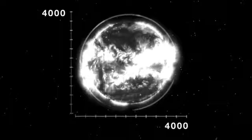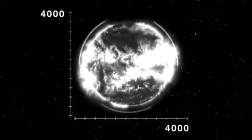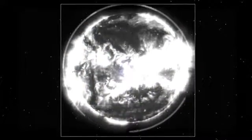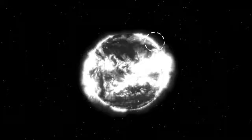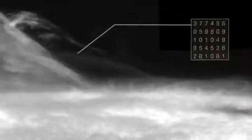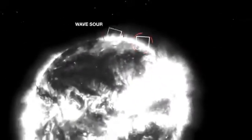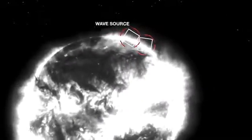Our cameras are 4K by 4K pixels, so that's about 16 million pixels sitting on each camera. We can see images of the full disk of the sun. To see the whole sun in high resolution is better than seeing just a little bit of the sun in high resolution. If we look at a little bit of the sun and we see something happen, every once in a while we'll see that something came in from the side. So you're sitting there watching it and you say, oh, that's cool, that's what I wanted to study. How did that happen? Why did that happen? So you widen out. So now you see what you wanted to see and you see that wave come in.